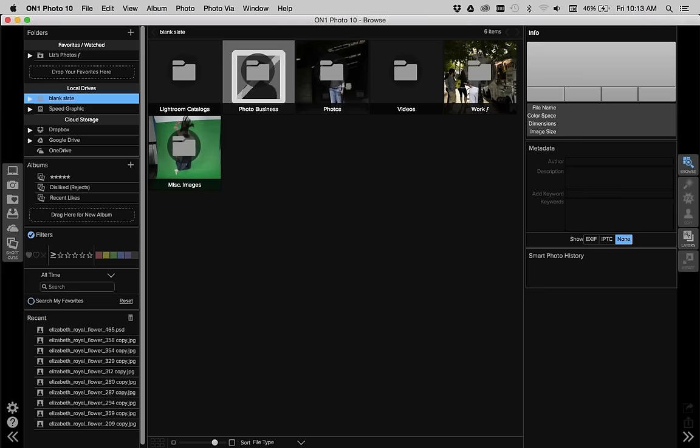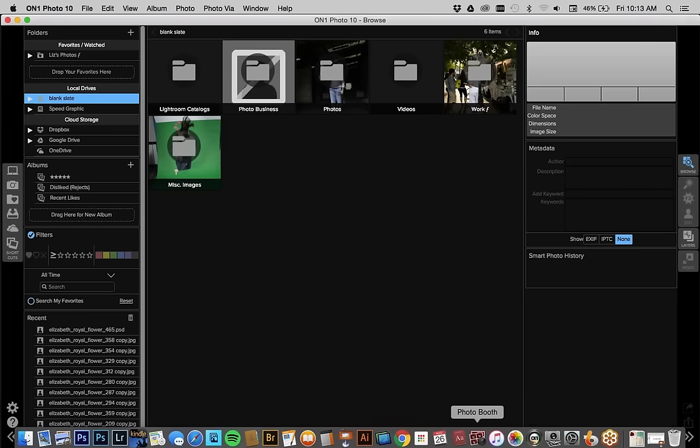So when I import, a lot of times I use this program called Image Capture, and that's on my computer. There's a very comparable version on Windows if you guys are using Windows, so don't worry about the fact that Image Capture is not on your computer. Most computers have some sort of import program. A lot of times when you plug a camera into Windows, a dialog automatically pops up and asks if you want to import them, which is really awesome. Here, a lot of people, Image Capture will pop up or Lightroom will pop up.